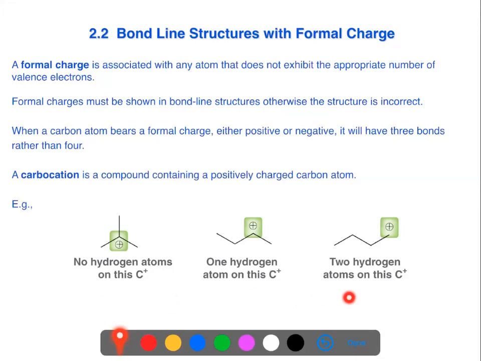In these carbocation structures, what is not being shown are the hydrogens directly attached to the carbocation centers, because that is one of the main constraints or rules associated with bond line structures: we don't show the carbons of the carbon backbone, and we don't show any hydrogens attached to carbon. In this example, there are 3 bonds to neighboring methyl groups. Because this carbon is electron deficient, it's a carbocation, and this structure is showing us that there are no hydrogens attached to that central carbon.